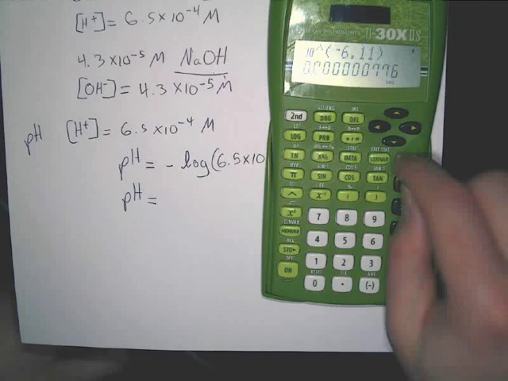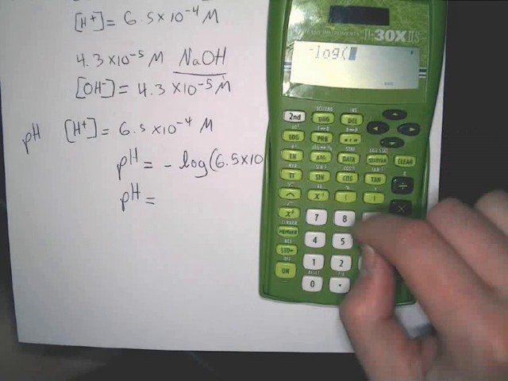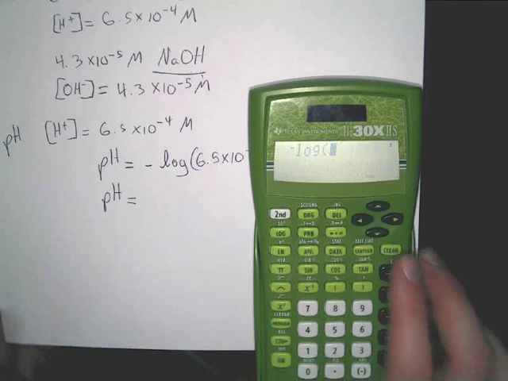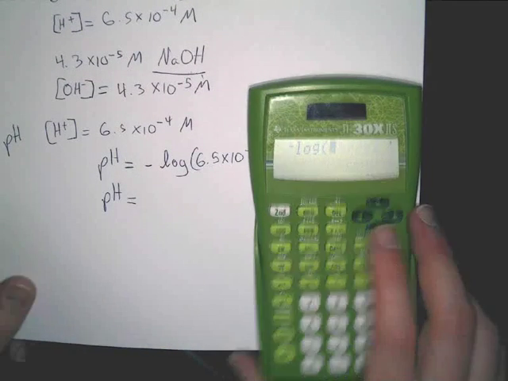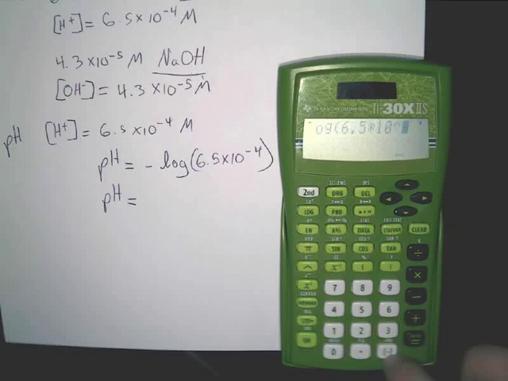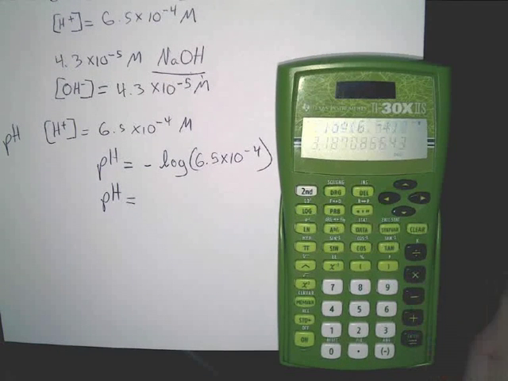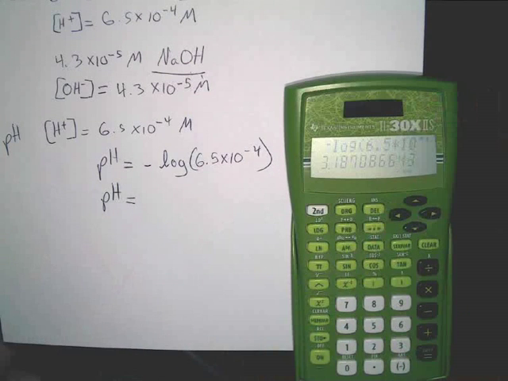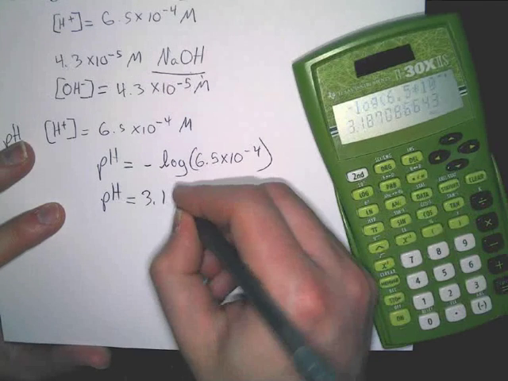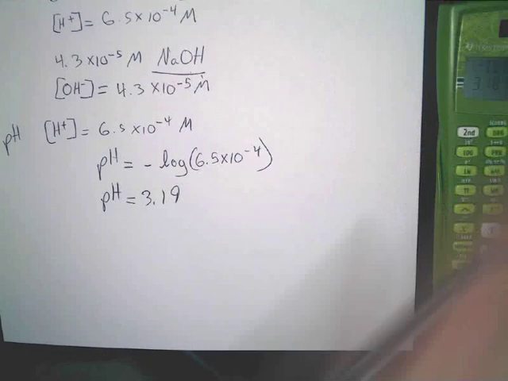So, you actually physically type it in. Just so we all understand. You hit negative, you hit log. Can you see this somewhere? There. You can kind of see it. Anyway. You hit negative log. And then you just type in 6.5 times 10 to the negative 4th. All right. That's it. Yeah. I can't believe it. So, I say like 8. 3.1. Is the concentration given plus a problem? Yeah.